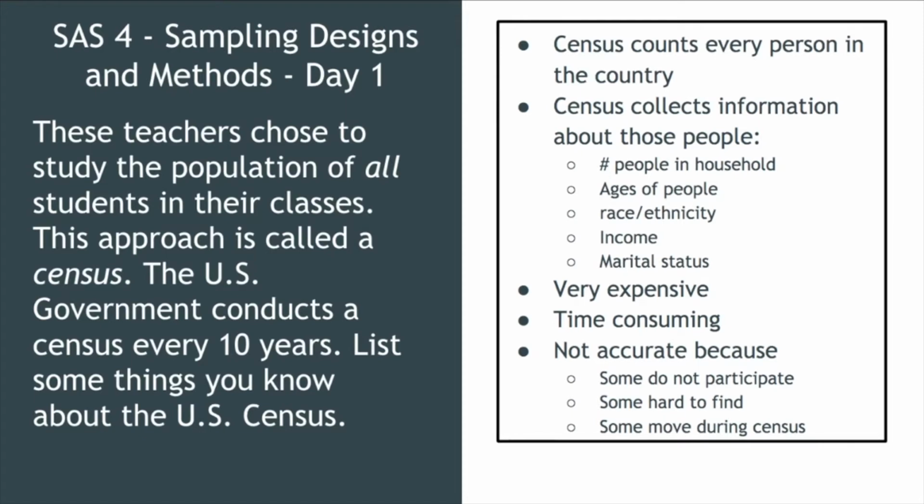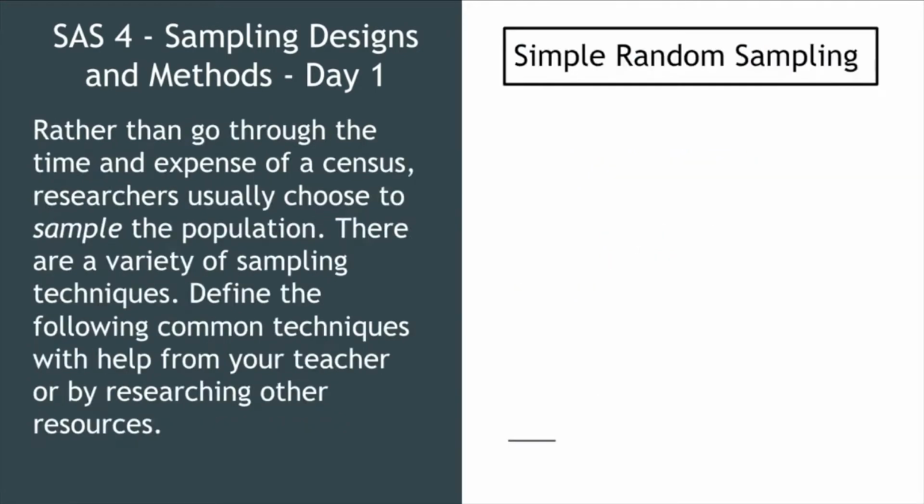Well, let me ask you this. Is it difficult for them to count the people as American citizens that are in the military? Actually, in this case, counting the people in the military is not hard. Everybody in the military knows exactly how many people are in the military at the very moment. Most of them are counted as American citizens. Those that are immigrants that come in and join the military, generally when they finish their service, they're given citizenship for their service in active duty. So anyway, very expensive, time consuming, and it's just to get demographics of the United States, and that's all it's for. A lot of other countries do it too.